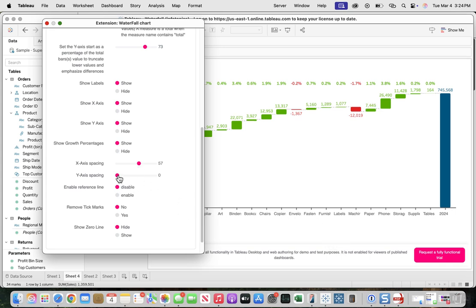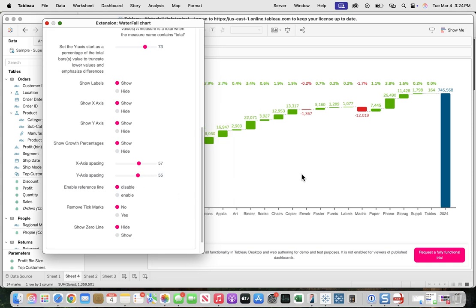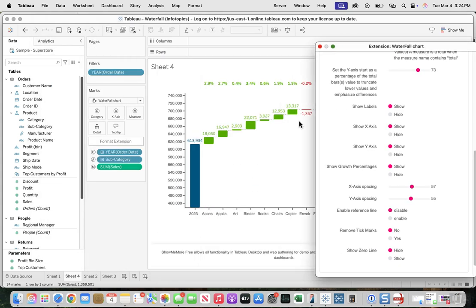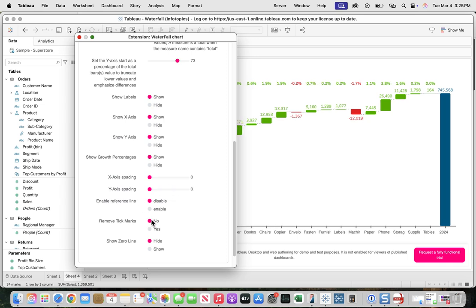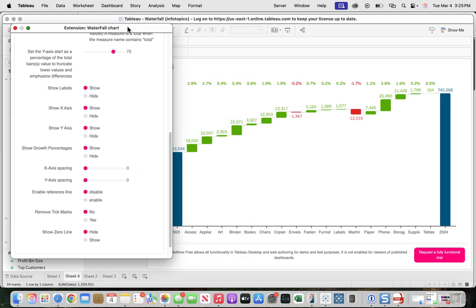I'm not sure what that's for, but you can do the same thing on the y. You can add some space on the left or underneath. There's a nifty reference line that will show you the difference between here and here is 21.4%. You can turn that on or off.